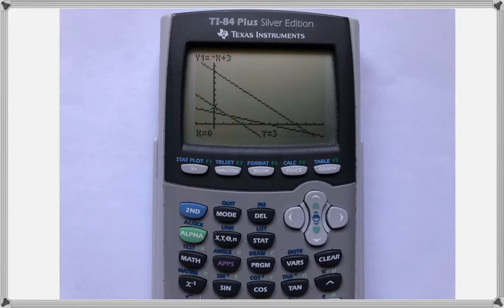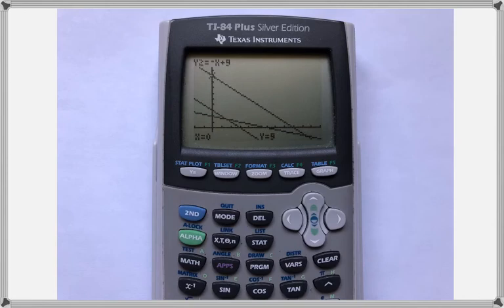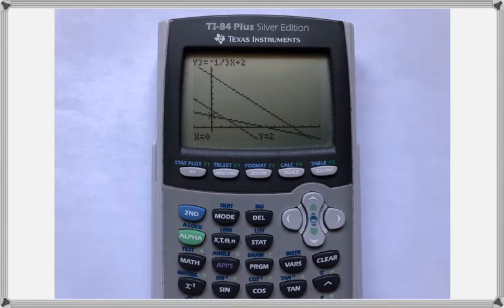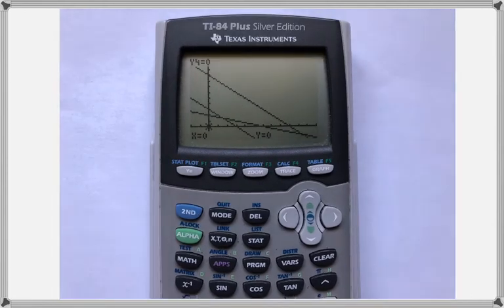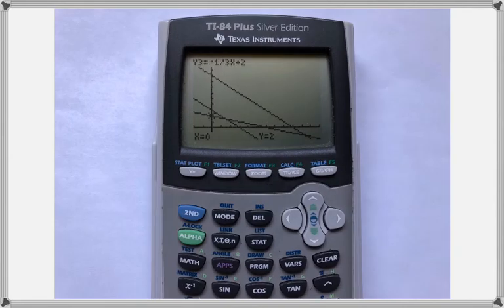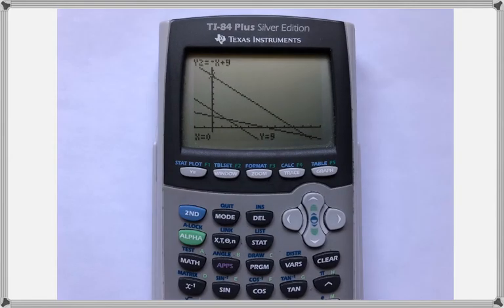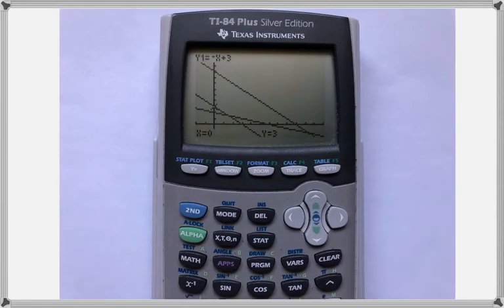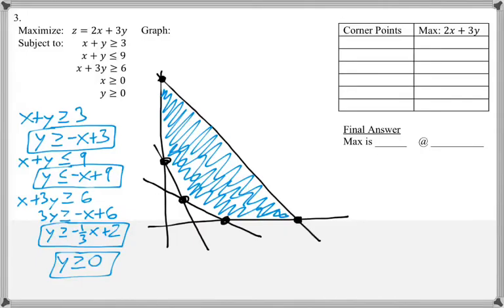So we have 0, 3, 0, 9, 0, 2, 0, 0. So the ones that are on our feasible region are 0, 9 and 0, 3.